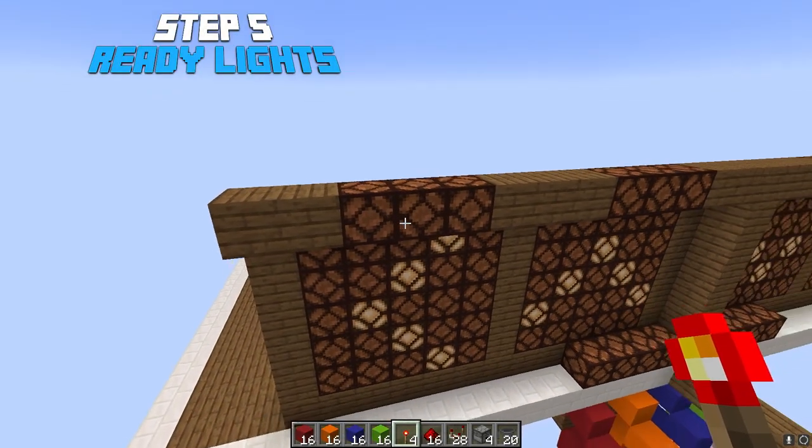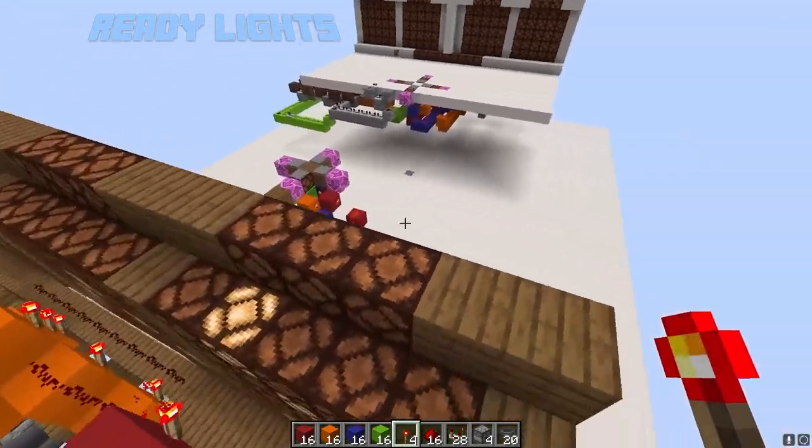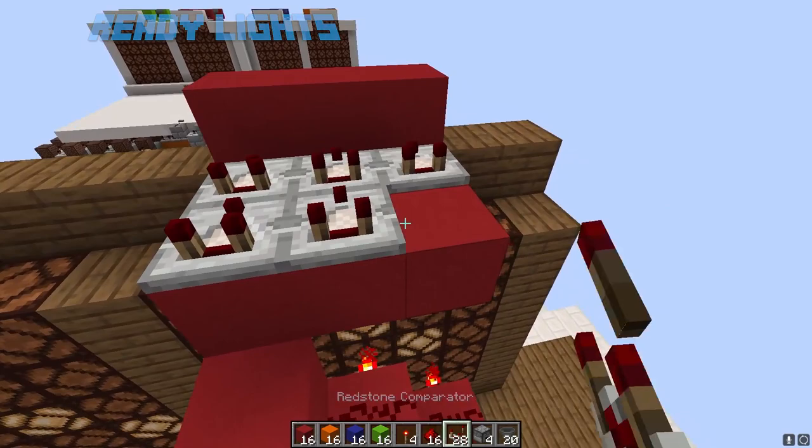The next thing we'll be doing is setting up these lamps that let you know when the arrow is about to appear on the screen. Now what you have to do is go behind the lamps and place three blocks on the top, and then have six blocks going out, filling them up with comparators. So each block gets a comparator.